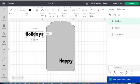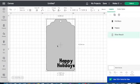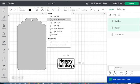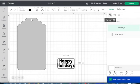And it is the same font like the other one. That's just something I do. You don't have to do it. If you want to go the long way, please by all means do it. So I'm going to select those two and I'm going to align those and say center horizontally so that they are centered. And then I'm selecting it again and I'm going to group it. The group button is this little icon over here on the right hand side.